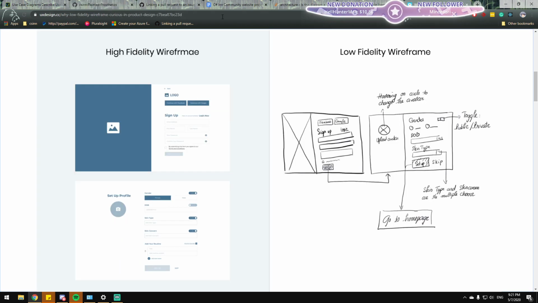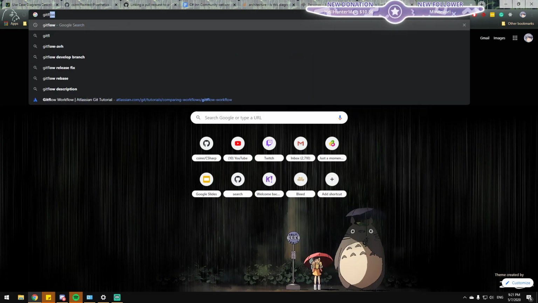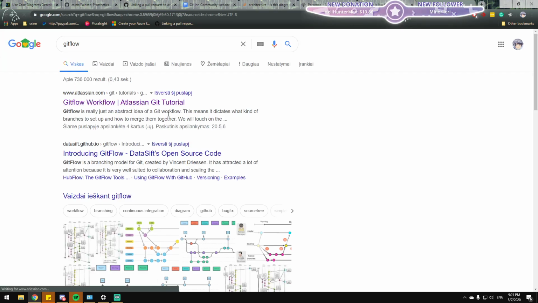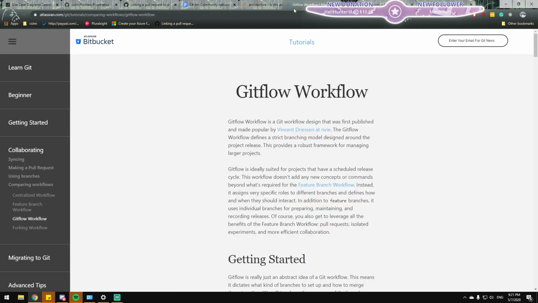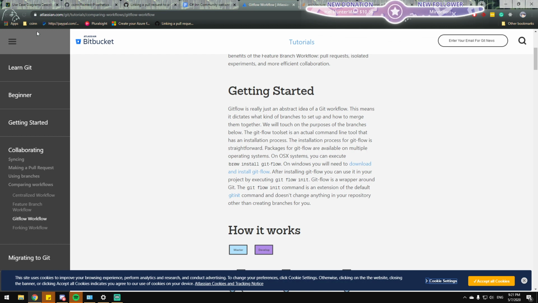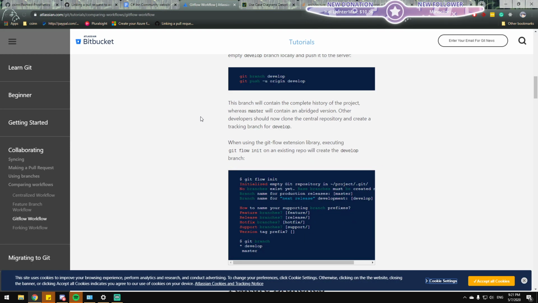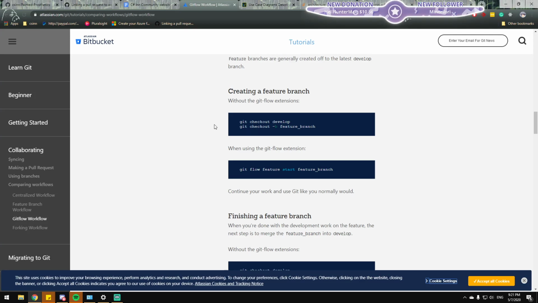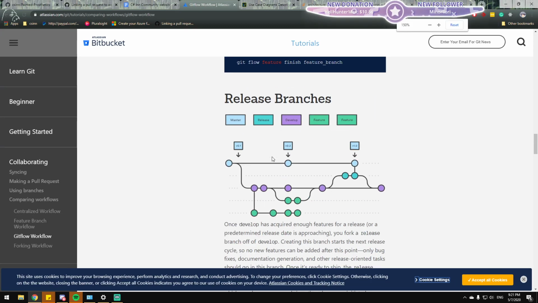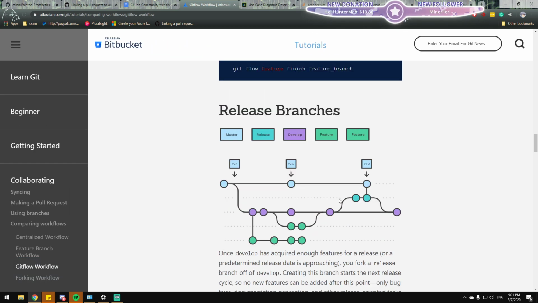About branching, I need to open git flow, which is a good thing. If we look at git flow, effectively we'll have this kind of flow.